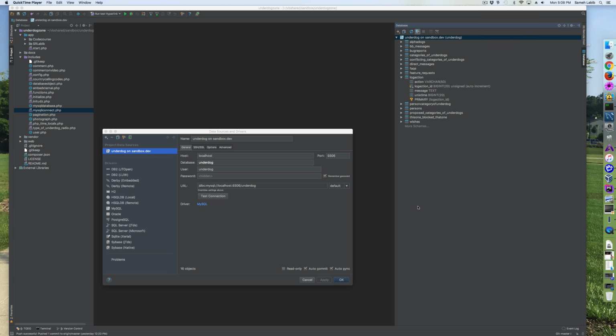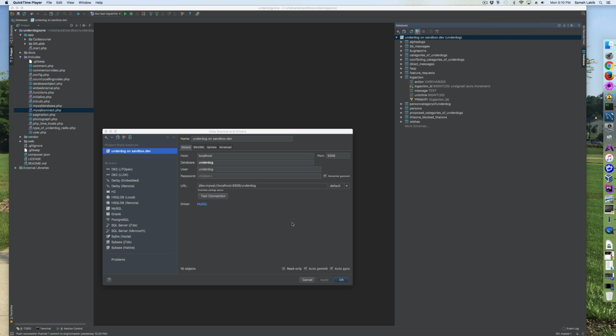And the actual way that I did this is I logged into Sandbox and went into MySQL as root. I created another user by the same name, which is Underdog, and for that user's host field, I put a %.